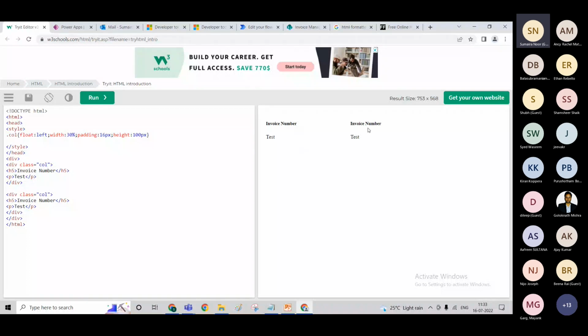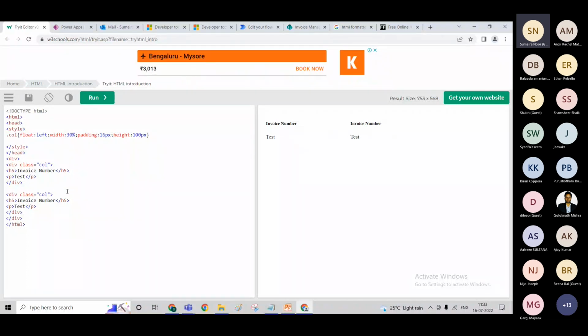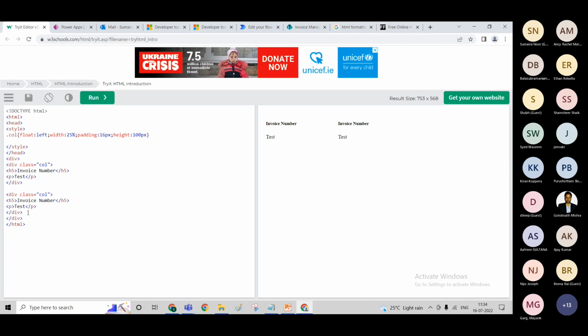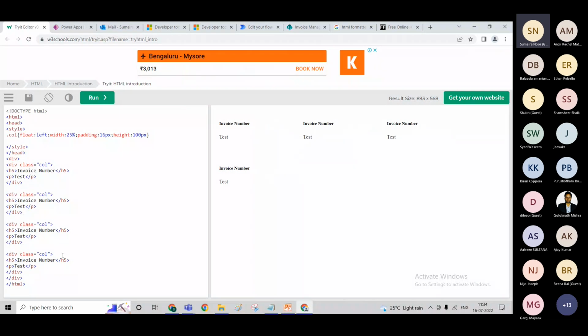If you see, we are getting it side by side, but we need four sections, so I'll make it 25% instead, so that it gets divided into four. I'll copy paste this same thing. Now we have four different sections here, but the height needs to be increased a bit, and the padding can be reduced at this point.